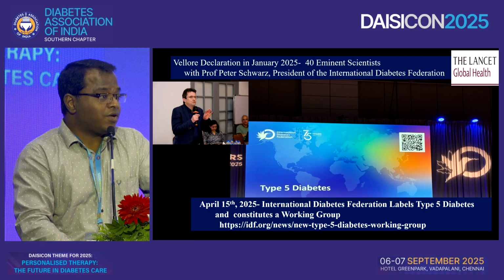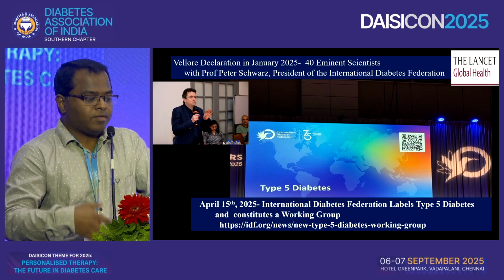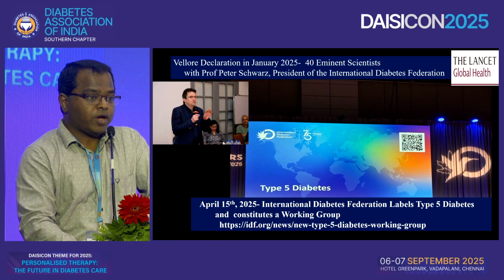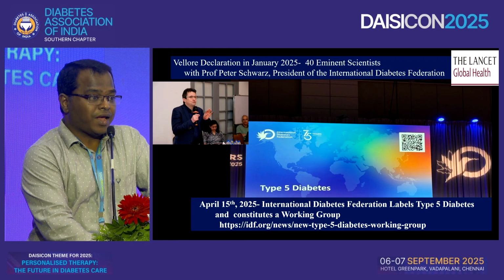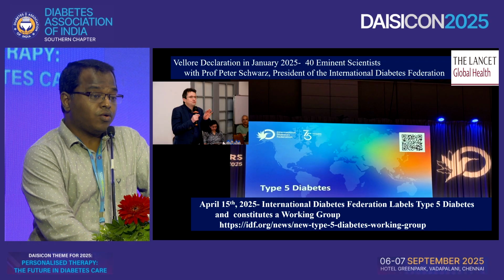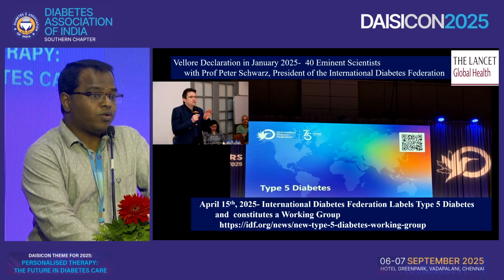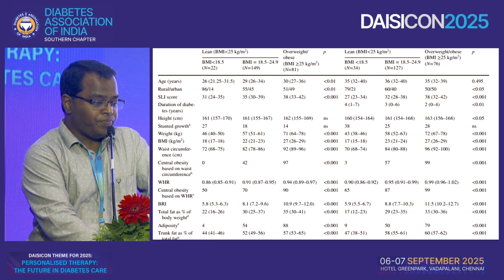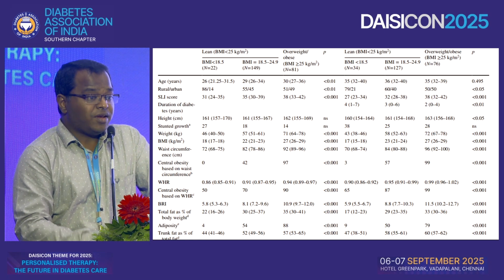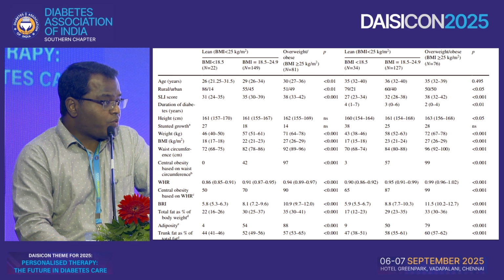That leads on to the context of, as Dr. Amit already told, Professor Peter Schwartz introduced the concept of type 5 diabetes, and to have a working group to understand what exactly we are dealing with and how to go about it in the next 2 years' time. And recently there was a publication by Professor Yajnik.